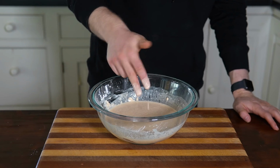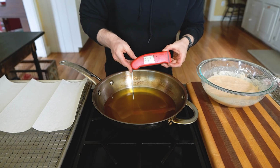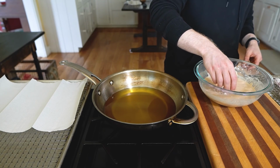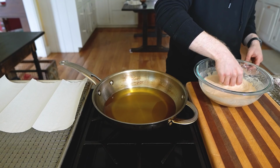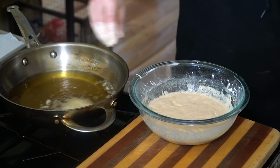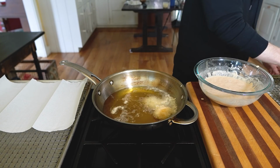With the batter ready, let's head to the stove. Before we fry, make sure the temperature of the oil is around 350 degrees Fahrenheit. Now, working in small batches, take the floured nuggets and dip them in the batter to coat both sides. You're going to let the excess batter drip from the nuggets and then gently lower them into the oil. I would probably only do 5 or 6 at a time in total.